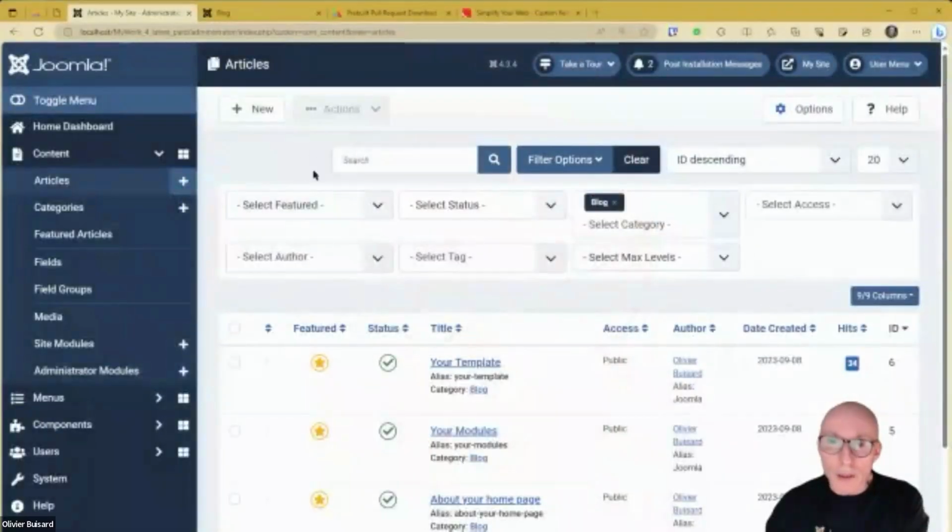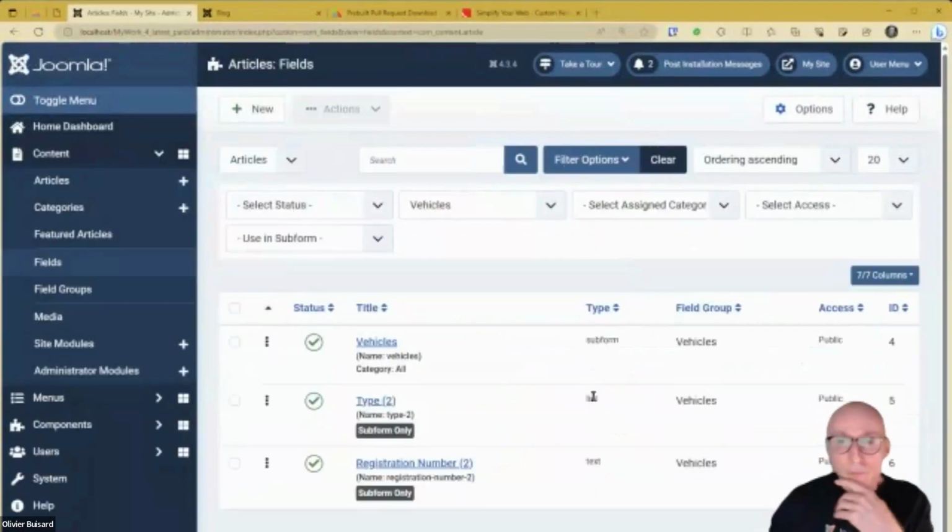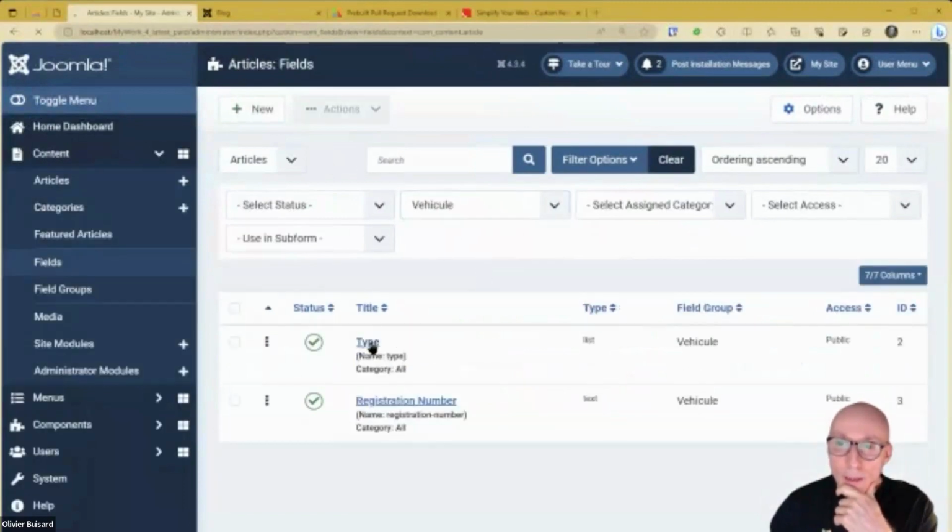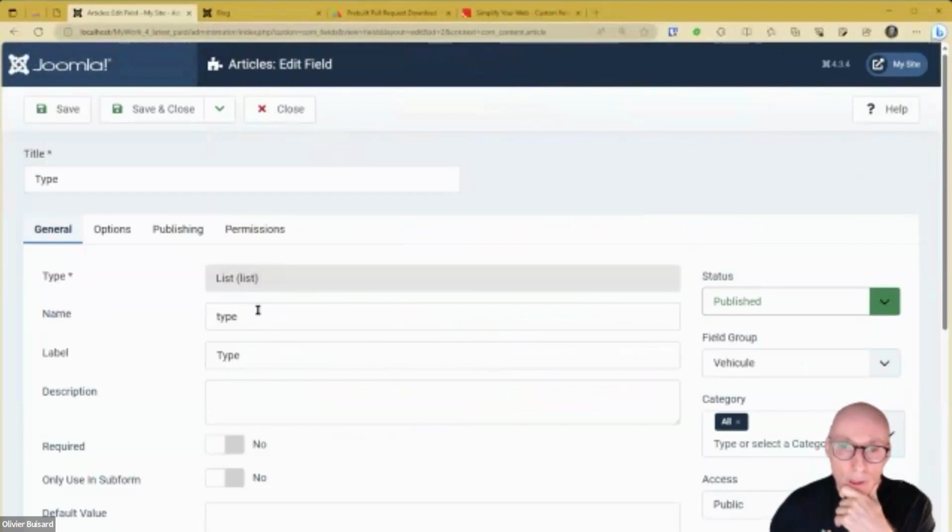This functionality is not very difficult to understand once you have tried it a couple of times. It's just a matter of knowing the name of the fields. If you are in the fields environment, you want to make sure that you create your fields in a way that the name that shows here needs to be, first of all, unique.